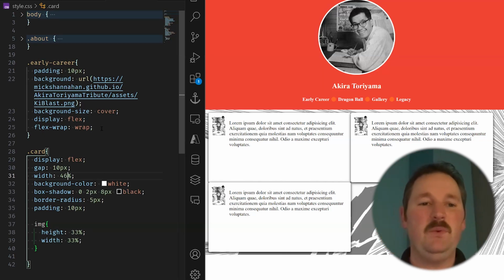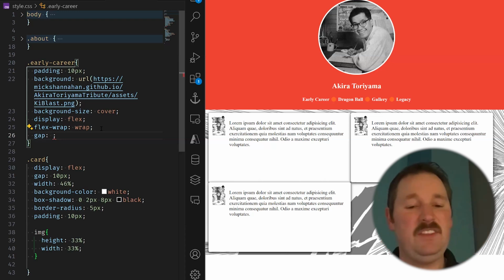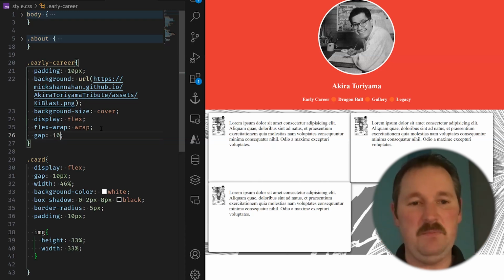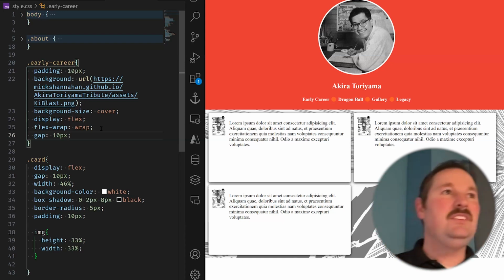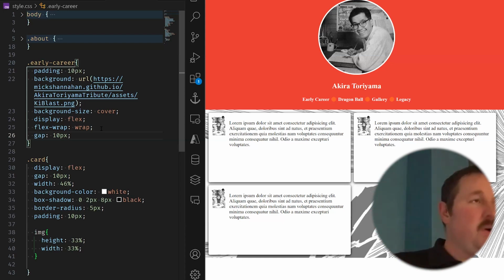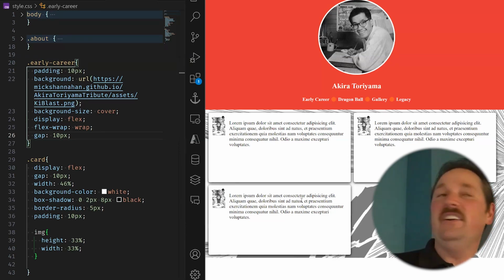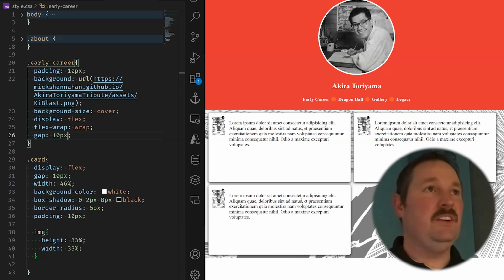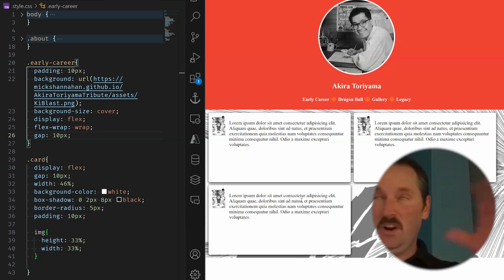Okay. Something we can do is add in some gap here. So again, gap is going to space everything apart. So let's do something like 10 pixels. Gap is going to stay relative and it's going to take into account the overall width that it has because it's part of the flex system. What's kind of weird is that there are different rules that apply to different areas of your layouts here. Margin and padding are basically part of the calculation for the overall width of the page, but gap is not.